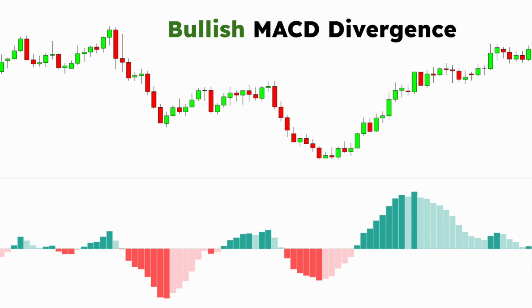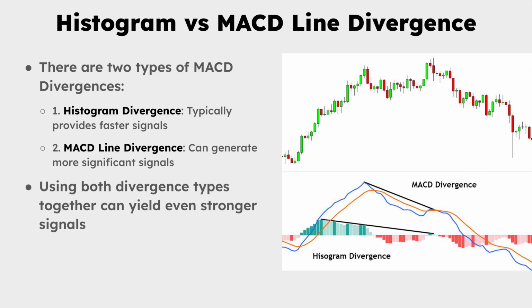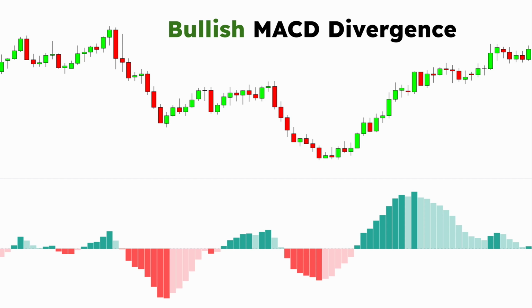Alright, so let's take a look at the bullish divergence. Here you can see we have the price on the top here, we have the MACD on the bottom. And in this case, to make the example more clear, we are only looking at the histograms. But as I said earlier, what you learn here can be applied for the MACD line as well. The first thing we want to do when identifying divergences is that we need to identify the highs and lows here of the price. So for example, you can see right here, we have a low, we have a high, low, high, and low. And as you can see, in the first case here, we have one low and then the price prints a lower low, right?